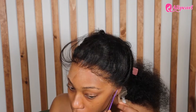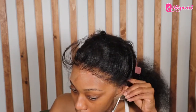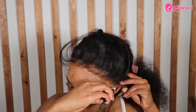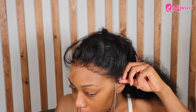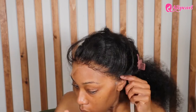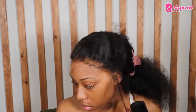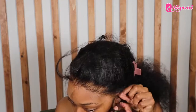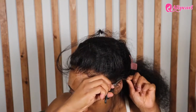I used a razor versus scissors because I find a razor gives a better jaggedness to the lace so it looks more natural, and it cuts a lot closer to my hairline than scissors do in some cases. I have gotten so much better at cutting the lace off my ear tabs — your girl is getting behind the ear all summer. For any sections that were lifting, I used a little bit of glue on the top of my rat tail comb to glue those spots back down. Then I put the elastic back on after spraying some more holding spray on the lace.